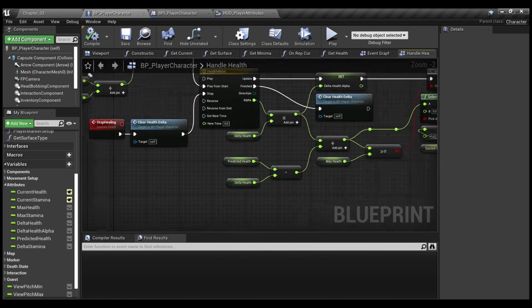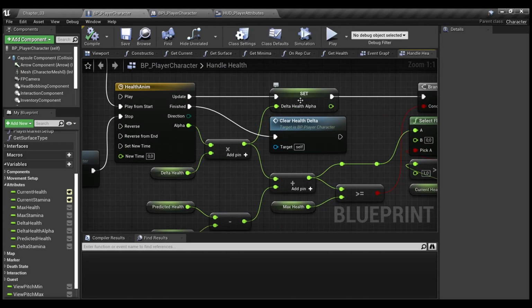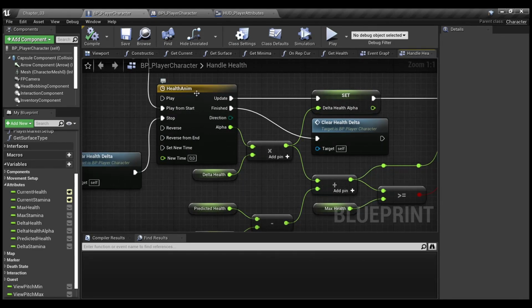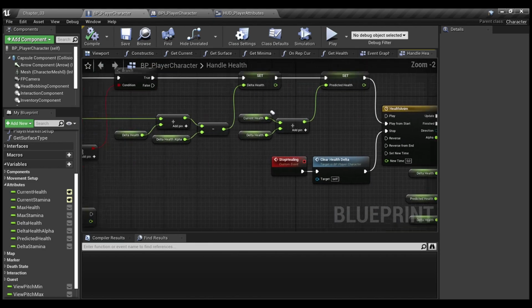Delta health alpha is this value, because as my health is changing over time, to prevent some gross artifacts, with each stacking message for changing my health, I need to decrease the previous amounts of health that have been changed.